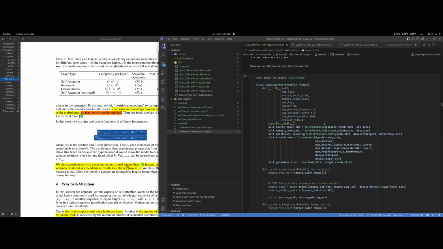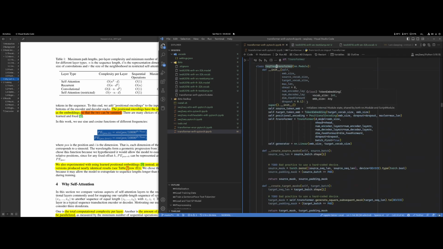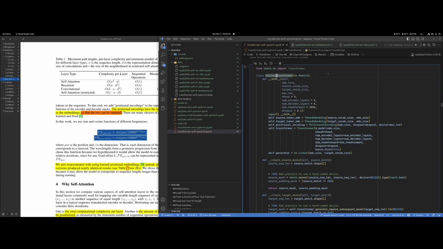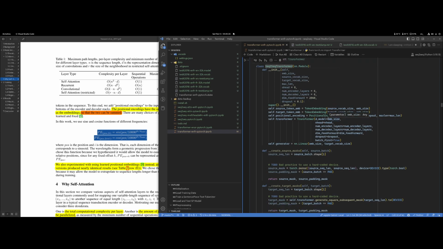Now we're talking about the most critical part of the model here, and you can see we're creating a model. I'm just calling it sequence transformer, and what I'm doing here is I have a layer for the token embedding for the source word and the target word. I also have positional encoding, and I have the transformer here. That's the biggest part here.